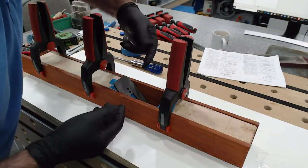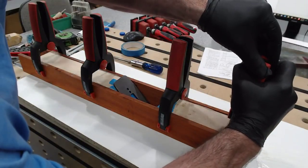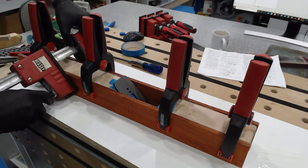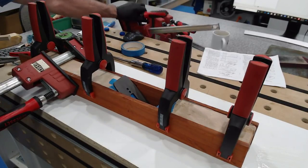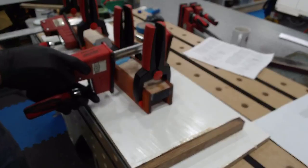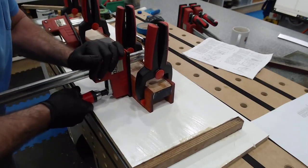I'm going to check that the blade is just touching. Yes, it is. Just touching. And one more clamp up the front. All right, now, the big fellows, to give it some grunt. And checking that it's all sitting nicely still. I need to move this back a little bit to give me some area to work. This one down here. Oh, that's pulling in nicely.